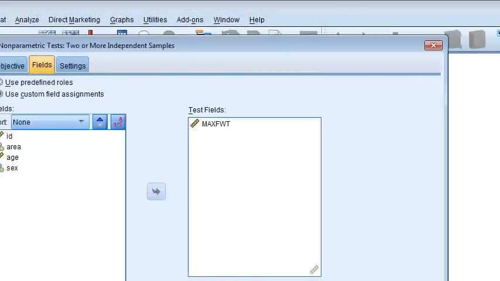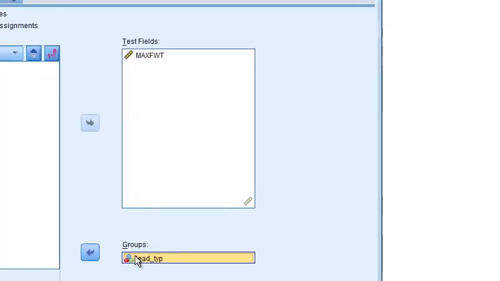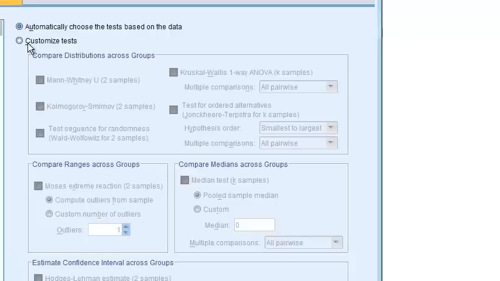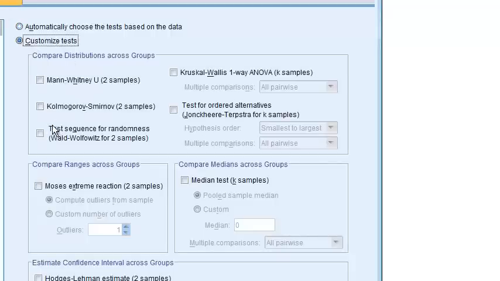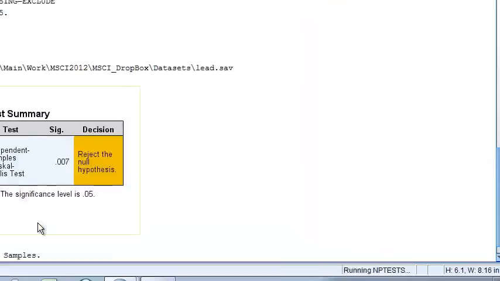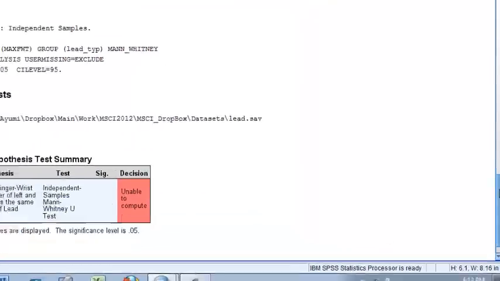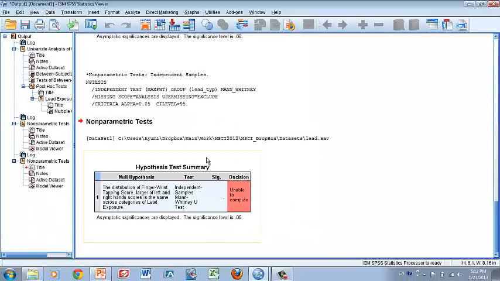I think when you click settings, you can click Mann-Whitney U and 2 samples, and let's see what happened. Okay. All right, I was unable.